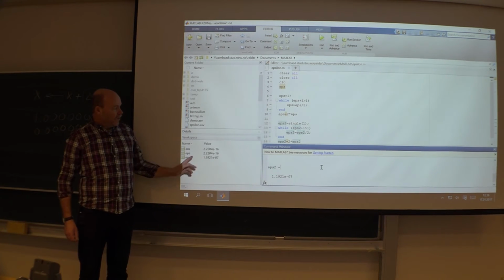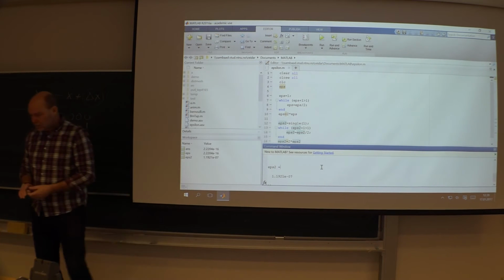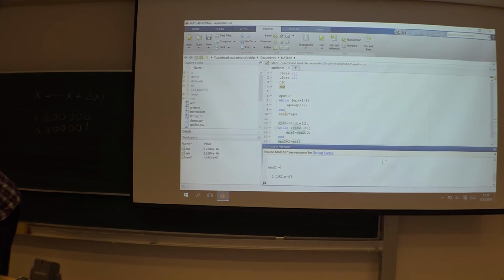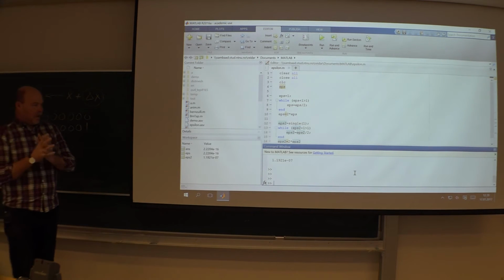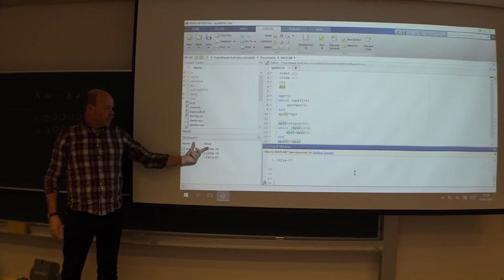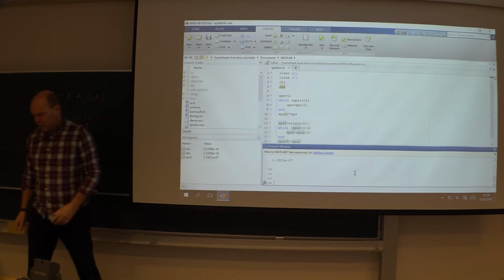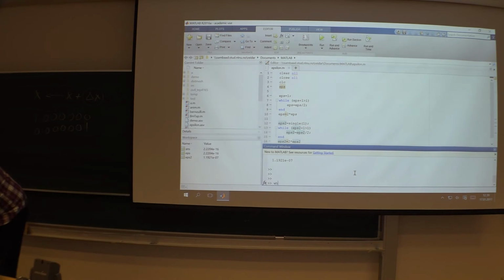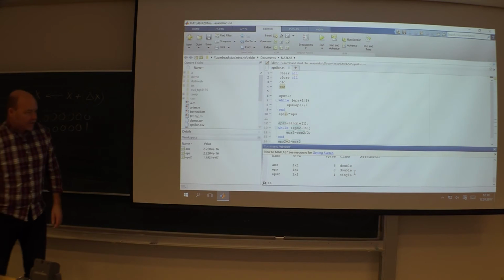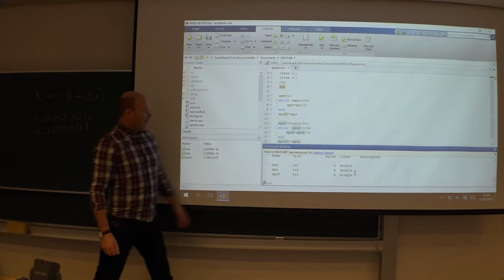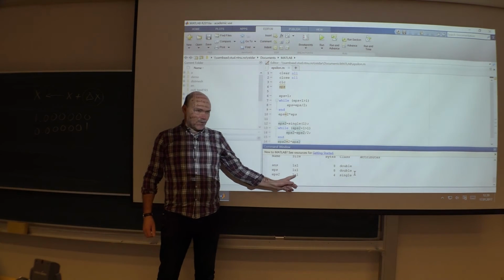Now if you want some more information on them, and this is something you can do in any code, any program. So this is just a workspace, but I want more information. You write whos as a command. Whos, then you get a list of your variables, the size.